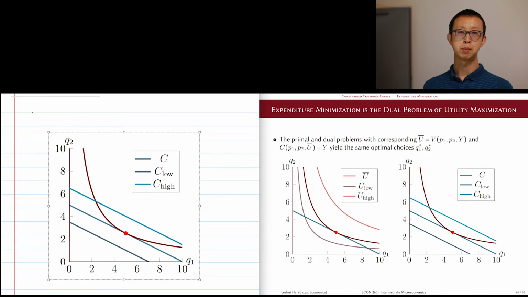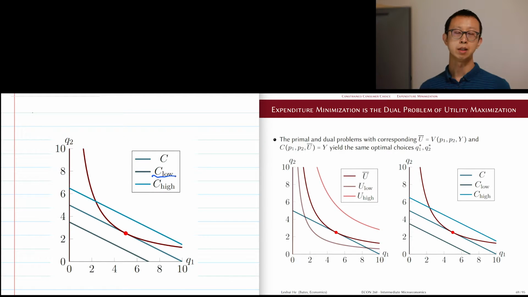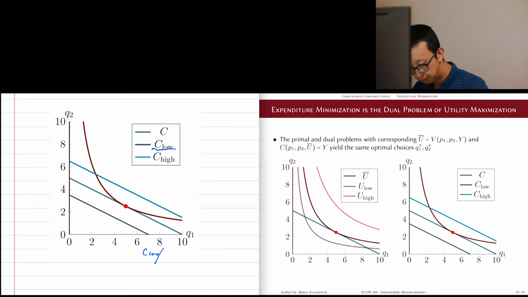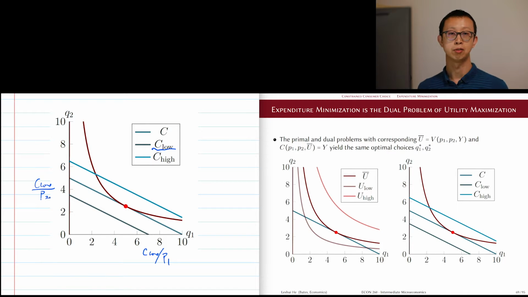All right, let's say that we end up spending a small amount of expenditure. Let's say C low here. Then if we spend all this amount of expenditure on good 1, we will get at most C low divided by P1 units of good 1, and we'll get at most C low divided by P2 units of good 2 if we spend all of it on good 2, or any combination in between of these two intercepts. Because just like the budget constraint, this line is precisely described by P1 times Q1 plus P2 times Q2 is equal to C low, which is a combination of Q1, Q2, whose expenditure is exactly C low. And the slope of this curve is exactly the same as the marginal rate of transformation for budget constraint, and that is just minus P1 over P2.